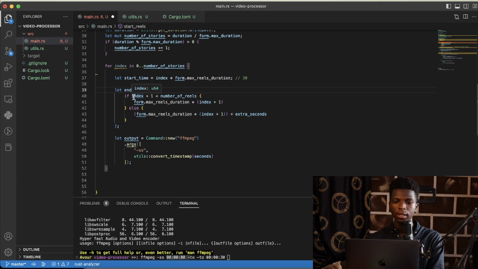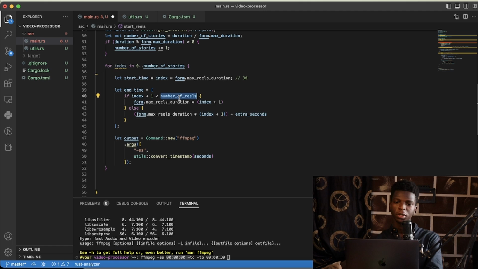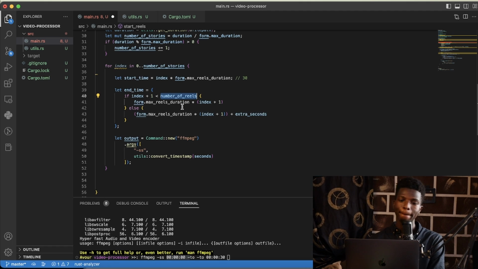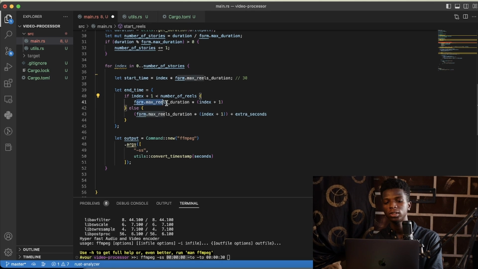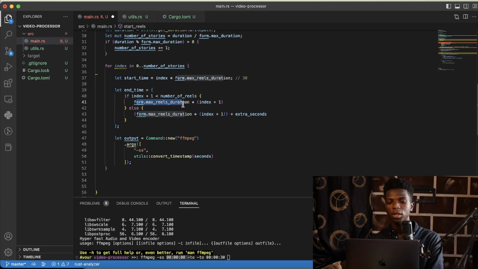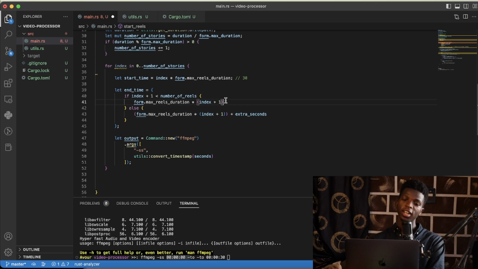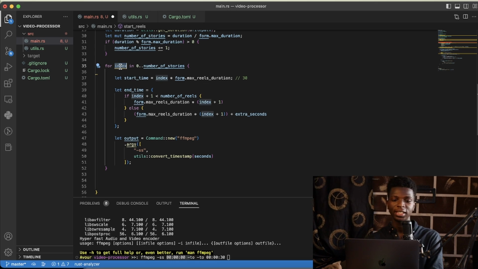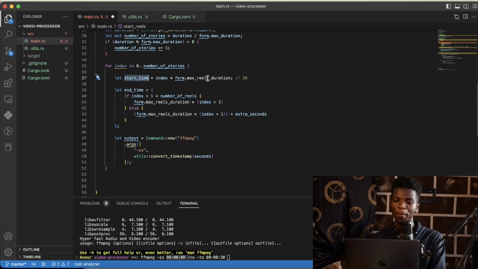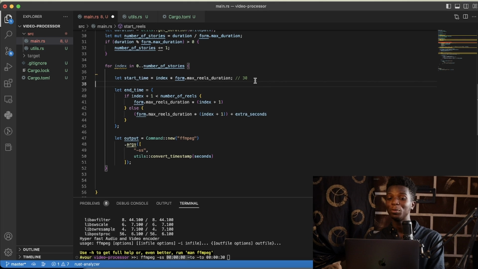If index plus 1 is less than the number of rows, this is a regular second. The end time will be equal to the max duration, let's say 30, multiplied by index plus 1. That makes sense, right? So you can imagine on the first index, the start time will be 0, the end time will be 30.